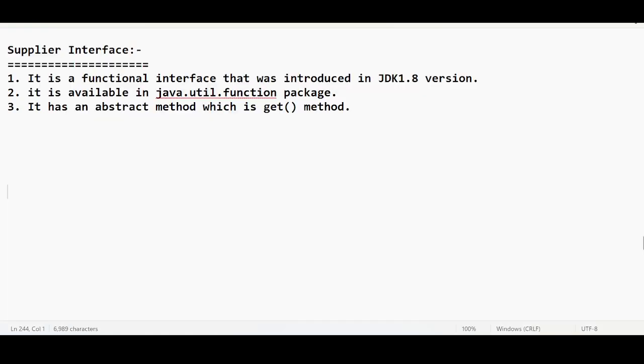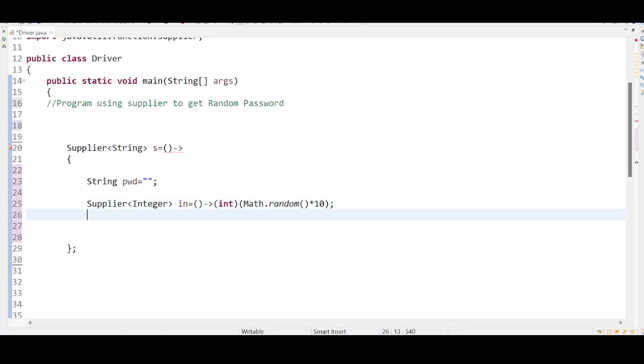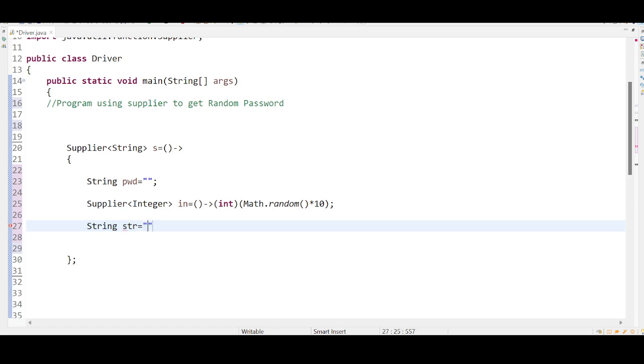In order to get that, I am taking a string str. I'm going to store all the alphabets A, B, C, D, E, F, G, H, I, J, K, L, M, N, O, P, Q, R, S, T, U, V, W, X, Y, Z. Along with that, I want to have 3 characters, @ and the dollar symbol. There are 26 alphabets, and along with these 3 characters, totally there are 29 characters here.